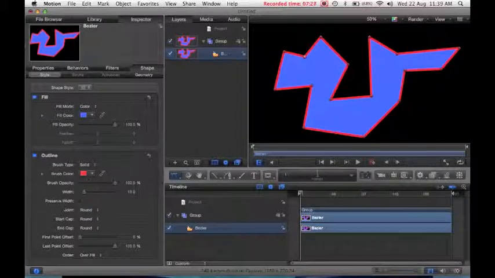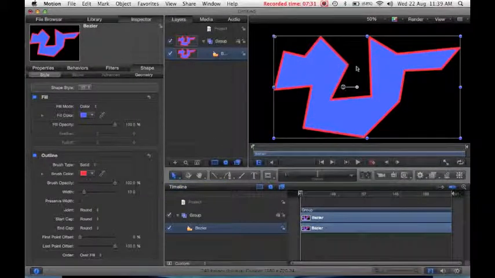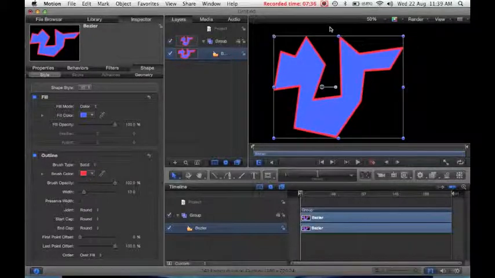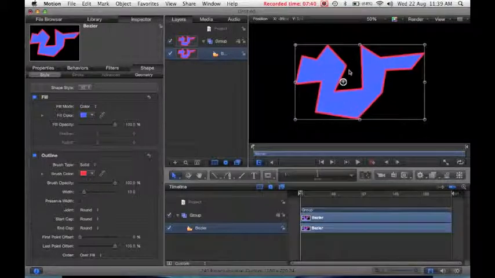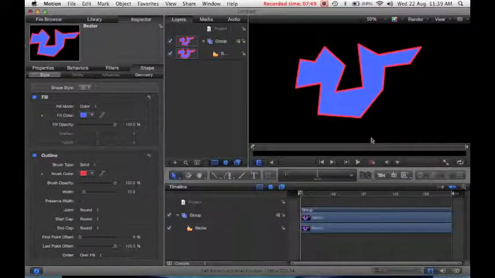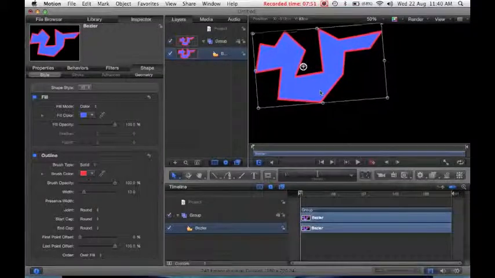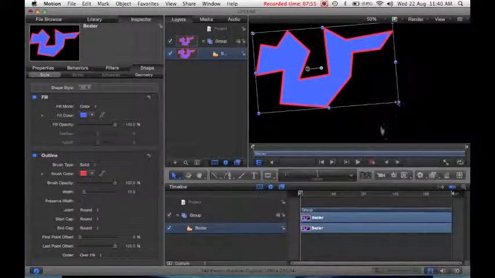Now, if you select your arrow transform tool, you can also see that this is now an object. You can use these circles once again to adjust the size and shape and move it around the screen. Once again, you can use the circle in the center to rotate your shape. Also, you can go into your inspector and change any settings once again.